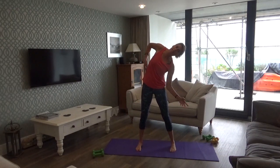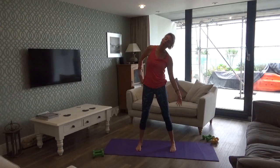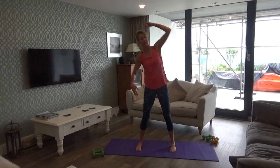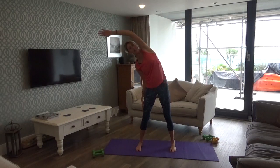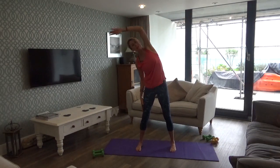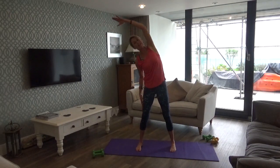I'm going to keep this pattern going all the way through our waist bend section for the moment. And then we're going to stretch overhead and stretch overhead and stretch overhead and stretch overhead. Keep going. If you'd rather do it without the arms, keep going without the arms. If you can enjoy that stretch up, please do so.